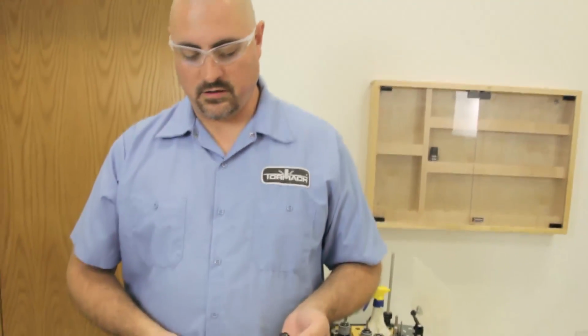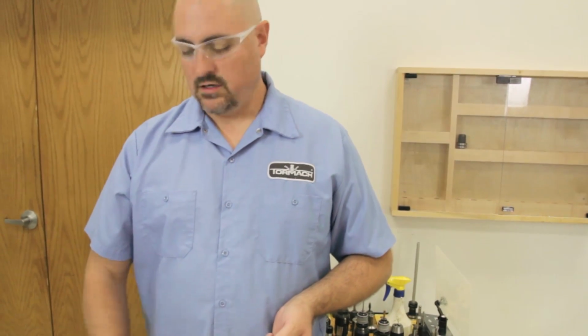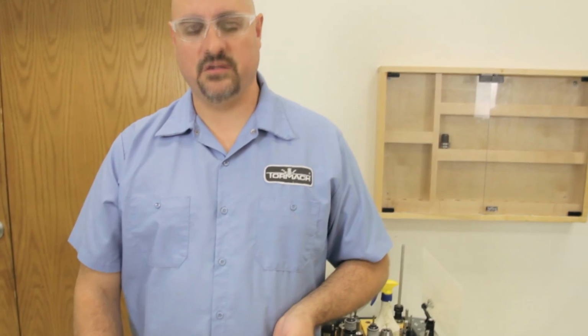And that was using the Tormach SuperFly Fly Cutter. It does a really good job. It has a high metal removal rate. I mean, you can really whip the material off, and then you take a skim pass, you get a really nice finish. We've been using them for a while, and we really like them. We use them here all the time.